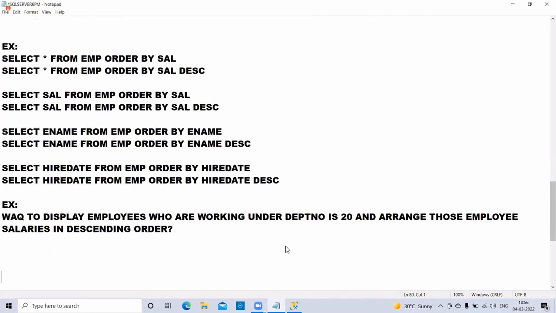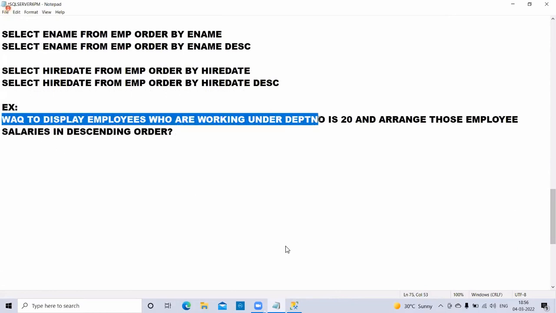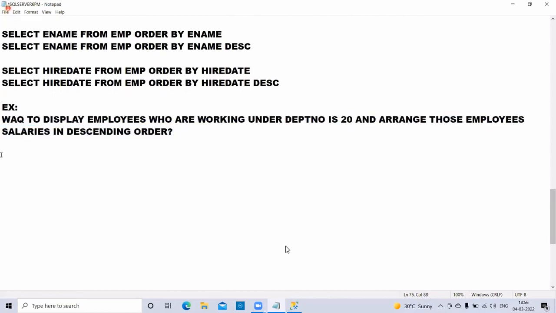Okay, so my next question is, observe carefully what I'm asking, guys. Write a query to display employees who are working under department number 20 and arrange those employee salaries in descending order.